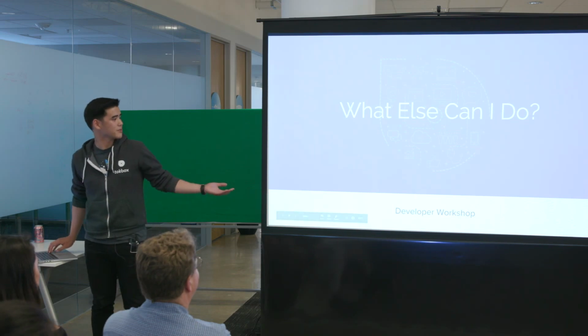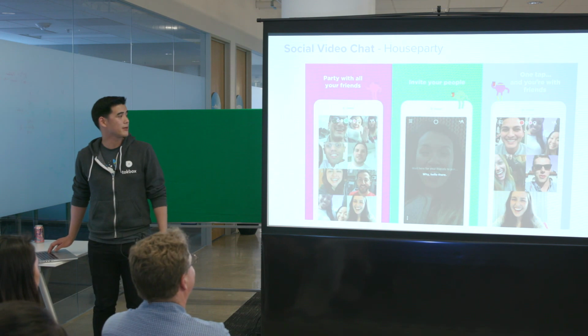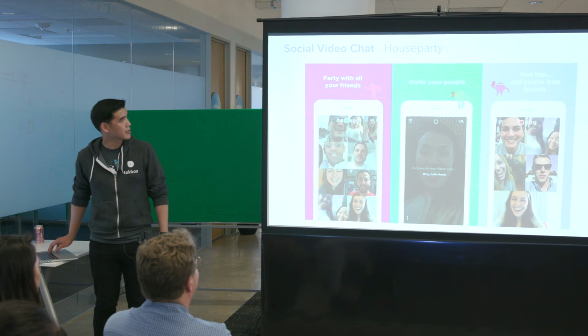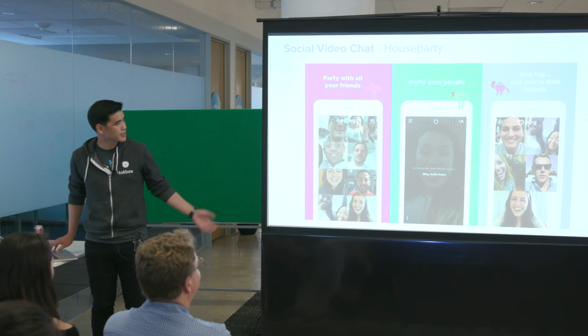But what else can I do? These are use cases that TokBox today powers. I mean, they're real-life companies that use us to do cool things with WebRTC. This app called House Party, some of you may have heard of it. They do basically social media, and you can interact with your friends in a chat room.